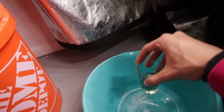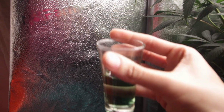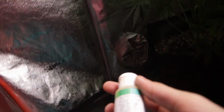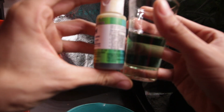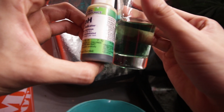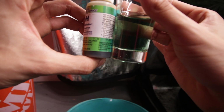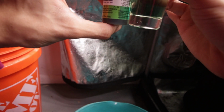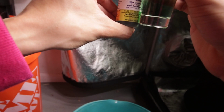This should give us a really vibrant color. As we can see, that is green. So, if we look at the green, again, this is hard to do with one hand, growmies. Okay. So, oh, camera stay. So anyways, if we look at the green, we can see it's about 8.0. Which is where it naturally comes out at, so I think just what we were doing worked out perfectly, luckily. But yeah, always double check your pH. The little drops I add brings it down to yellow, so that's what we wanted.